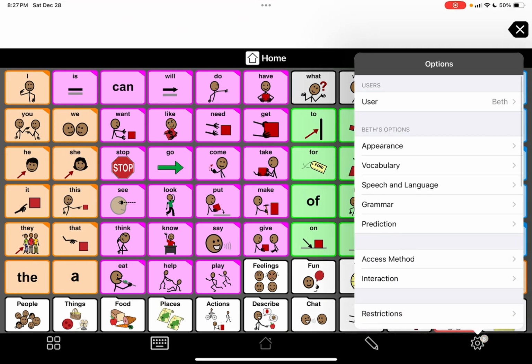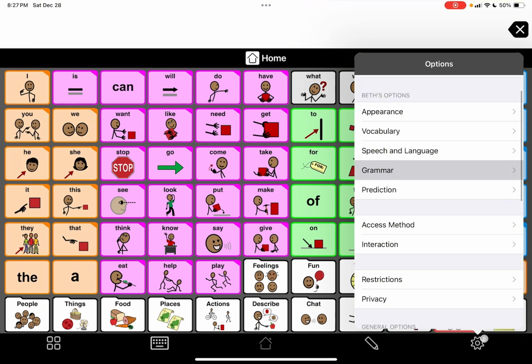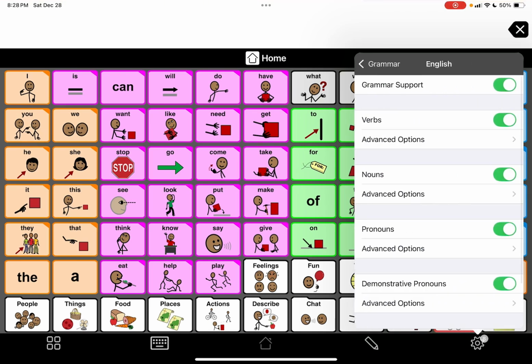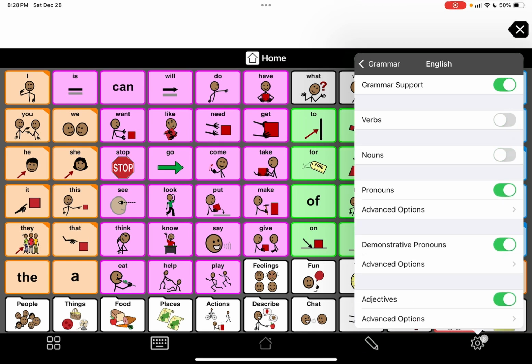I'm so sorry. So let me just double check that, because we know the Spanish verb grammar boosting options were there. But we didn't check the English grammar support. So yes, I do have, which makes sense. I usually have them on. I do have the English grammar support on. So again, you can shut these off for whatever reason.